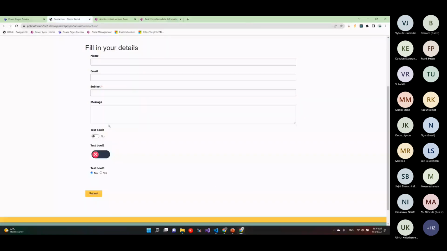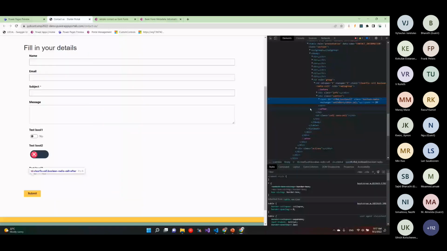Okay, now let's dive a bit deeper into how components are rendered and how we are actually interacting with them, to understand some differences between the standard controls and custom code components. So let's start with the standard field. Let's make it a bit bigger so everyone can see.